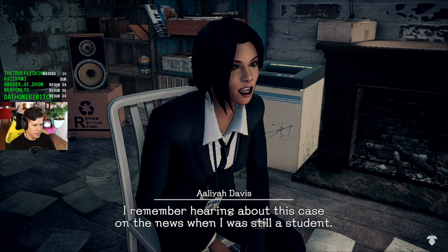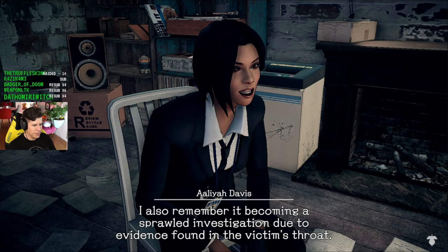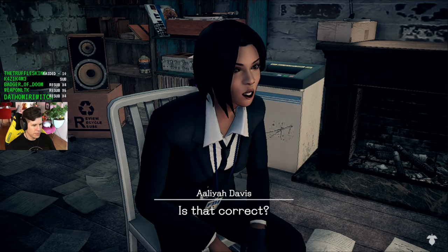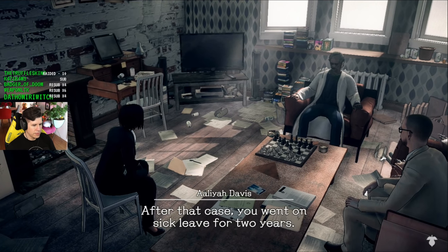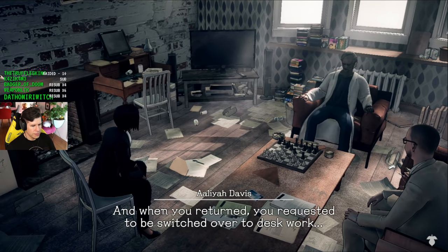I remember hearing about this case on the news when I was still a student. A high school girl named Anna Graham was murdered and the FBI stepped in to take over the case. I also remember it becoming a sprawled investigation due to evidence found in the victim's throat. Is that correct? After that case, you went on sick leave for 2 years. And when you returned, you requested to be switched over to desk work.